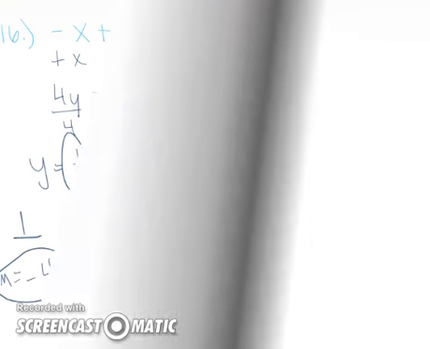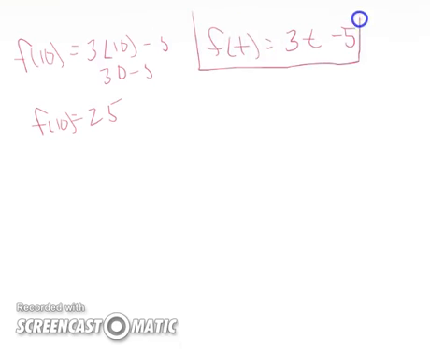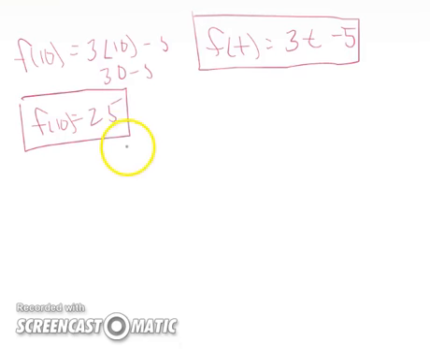All right, number 17. Find f of x equals 3x minus 5 when x equals 10. So f of 10, that's going to be 3 instead of x, we're going to plug in 10, minus 5. So that's 30 minus 5, so we get 25. So that's what f of 10 equals. F of t would equal 3 times t minus 5. And that's actually our answer. We just replace the x with the t. We can't solve any further, unlike this one, where we could solve all the way to 25. So he thought it was hard, but it was actually even easier.